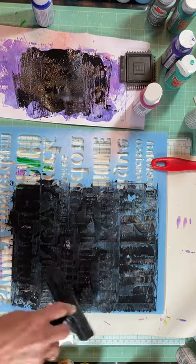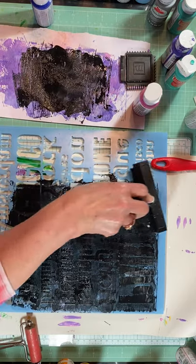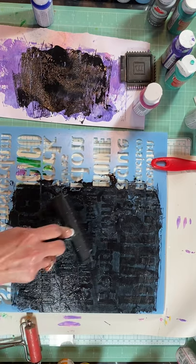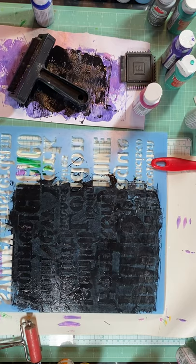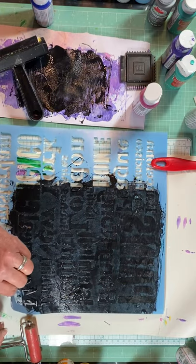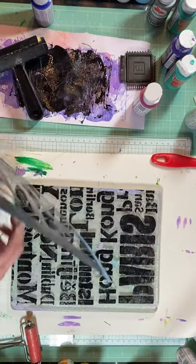Okay. So we are going to go across here and go across here. All right. And that is it. And I don't want it perfect. I just want it to cover. Okay. And now I'm going to just lift up my stencil. All right. And so there's my letters.